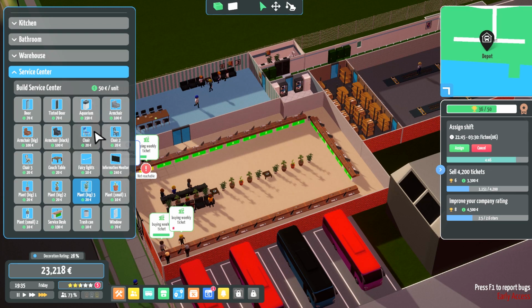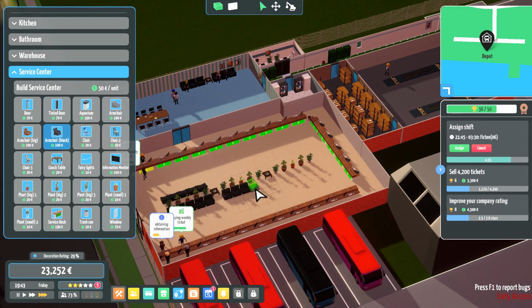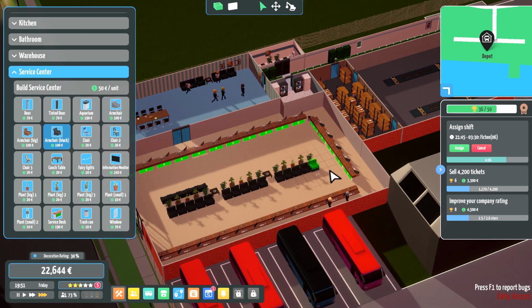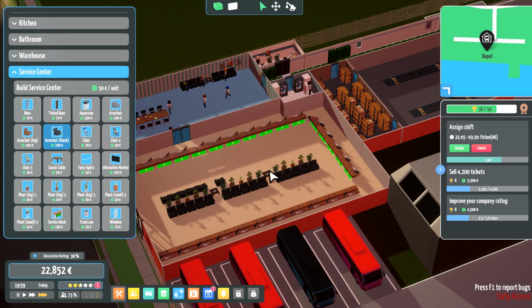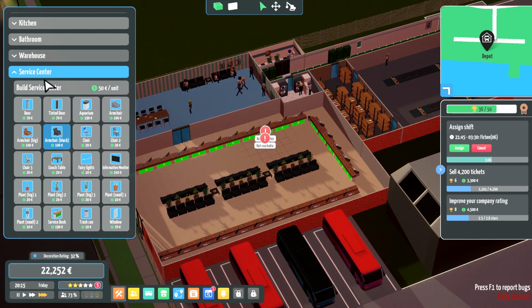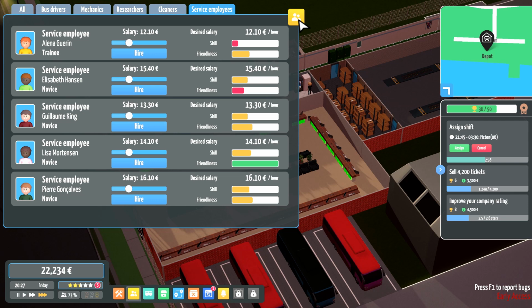There we go. And then we need some chairs. I think we've done the black ones up to now. There we go. And then a run of chairs down the other side. Oh, I'll sign that in a moment. There we go. I did a much nicer service centre now. It is filled up, and I feel like that has some future. It should last me for a while, like some good future proofing.